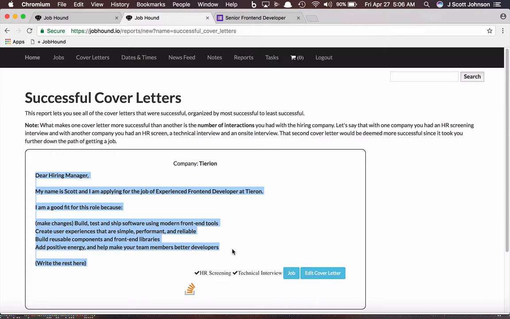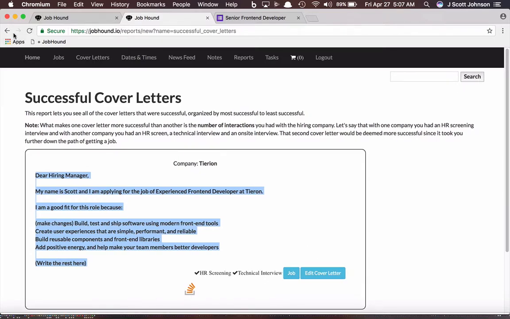It tells you the company, all the contents of the cover letter, that you got through the HR screening and the technical interview, and that you found it on Stack Overflow. That's very deliberate because you're going to want to reuse this in the future. You don't have to write them from scratch every time, but you'll get a better result in your job hunt if you adapt a successful cover letter to a different company.